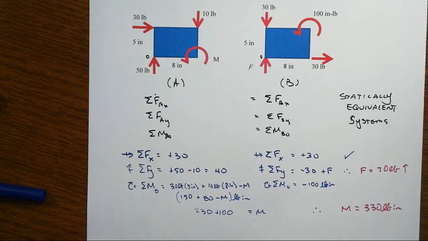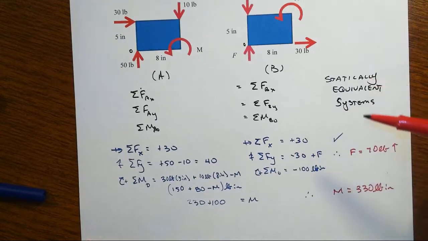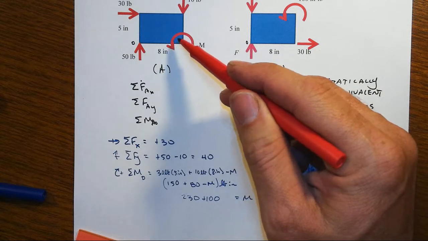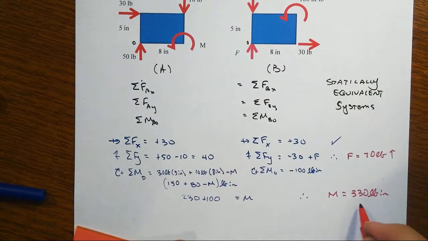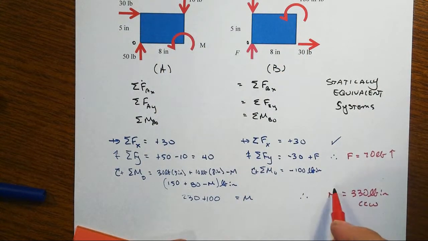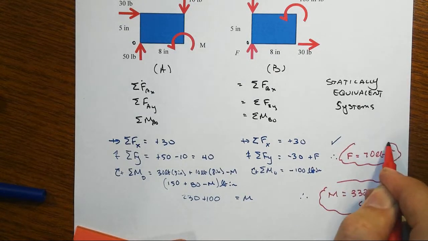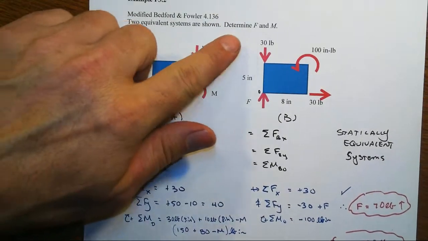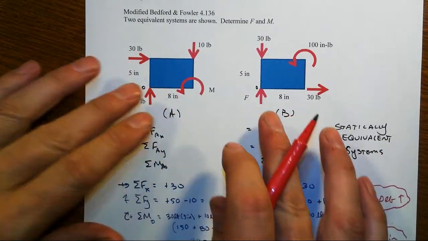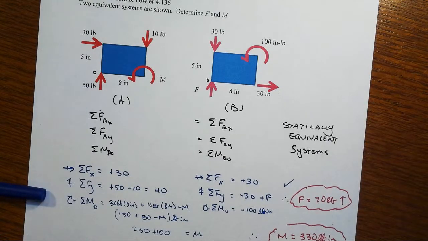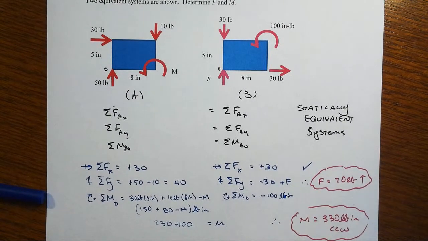Now, we've got to be real careful about the sign convention here. The positive just means that it's going in the direction that was shown on this free body diagram, which is a counterclockwise direction. So those are the two quantities necessary, F and M, in order to keep these things statically equivalent. Not in equilibrium. These things may be accelerating, but nobody's told us that or required that. The statement is simply that they have the same static effects on both.